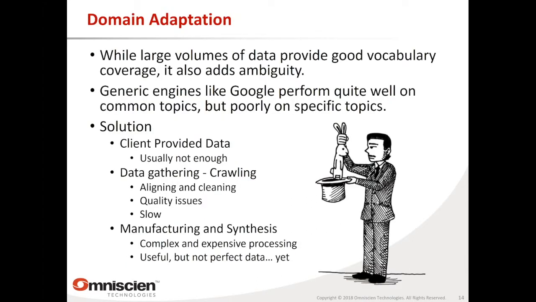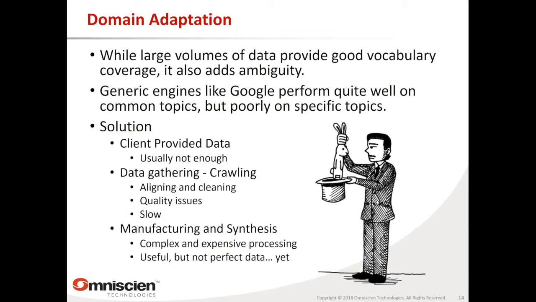Now, one of the things we've been spending a lot of time on is domain adaptation. So one of the things relating to quality, of course, is understanding context. If I have the word virus, I need to know if I'm talking about virus in the context of medicine or virus in the context of a computer virus. Now, the way to translate that with a machine is that you build a domain relating to IT or life sciences. And building that domain is called domain adaptation.